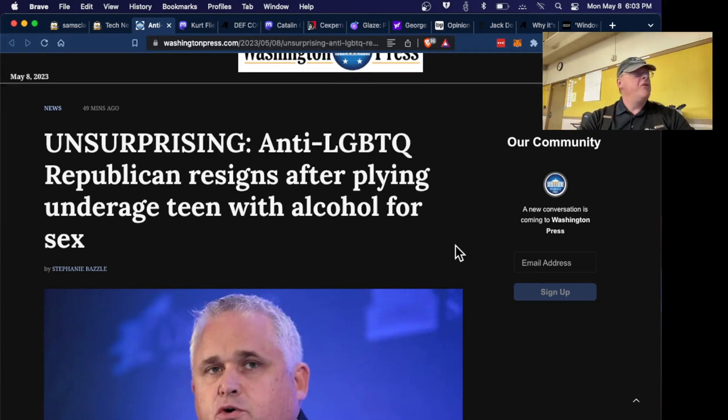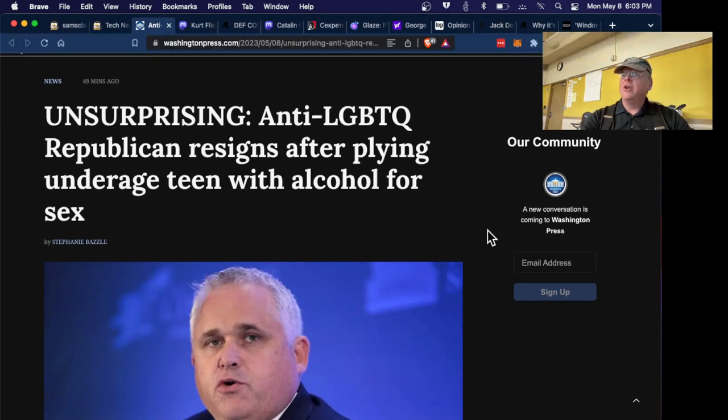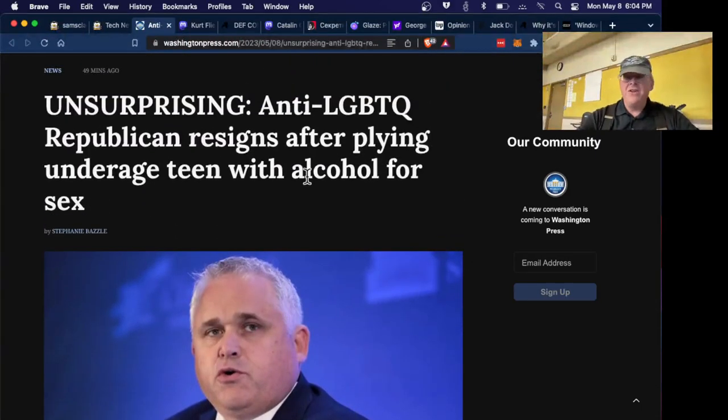This happens so many times. Whenever there's anybody who is really freaked out about accusing other people of sexual impropriety, they almost seem to be closeted, messed-up people where they're doing something awful themselves — or they wouldn't be so tense about it. I listened to Steve Miller, who is a never-Trump Republican on The Bulwark, and he's gay. He said he was a Republican helping support Republican officials, and he read these articles — that's why he came out of the closet. He said, 'I don't want to be the next Republican where it comes out that I'm gay, so I just came out.' He abandoned the party when they went to Trump. Here's another guy who's trying to get underage women drunk and have sex with them, and also screaming that other people have to have better sexual morals. This seems to happen all the time.